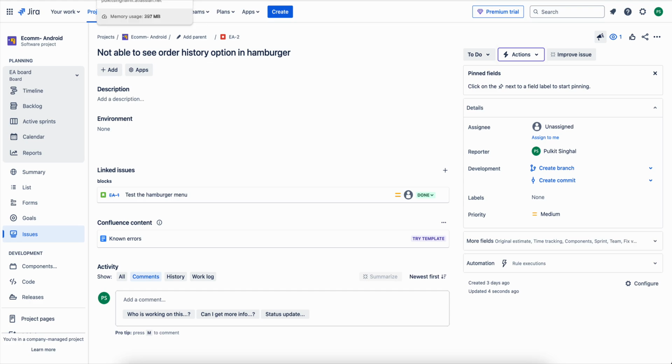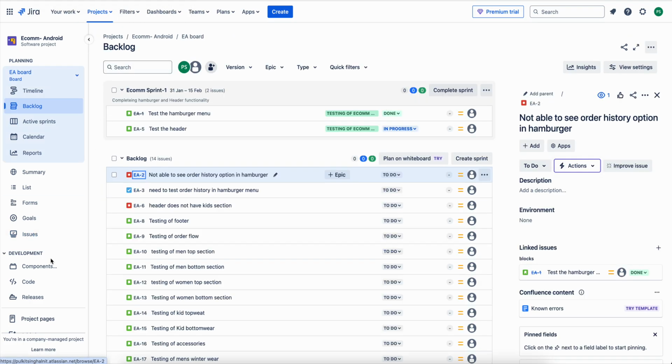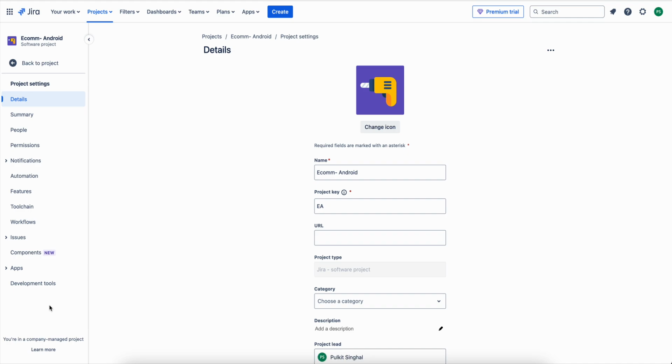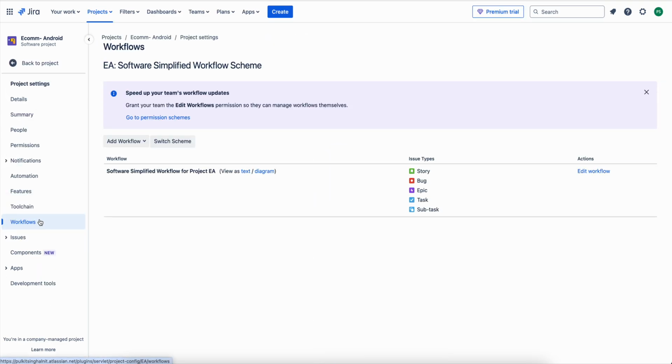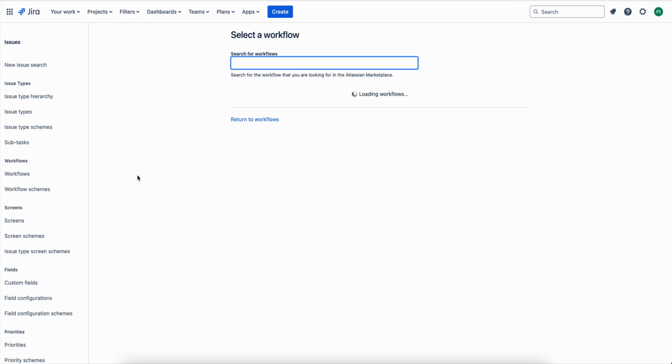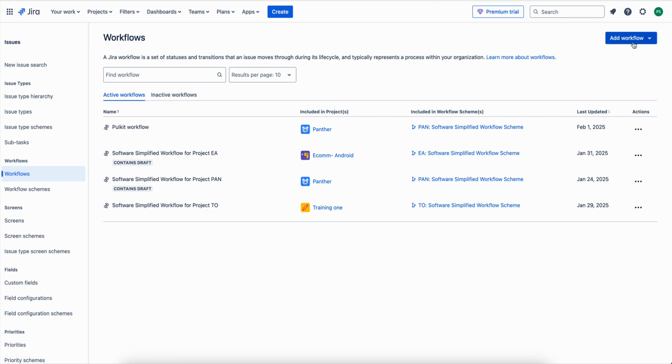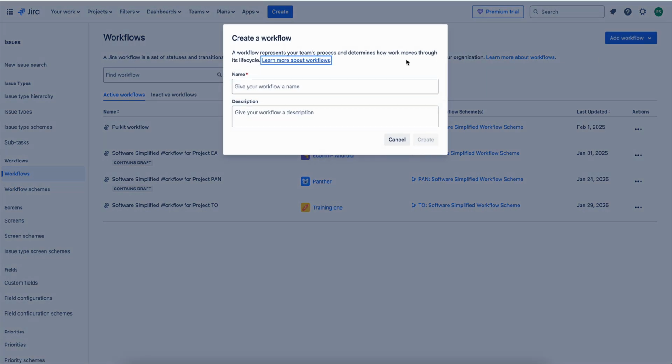So I will go to project settings. In the project settings I will go to workflows. In the workflow, I need to create a new workflow. I'll go to add workflow, create new.